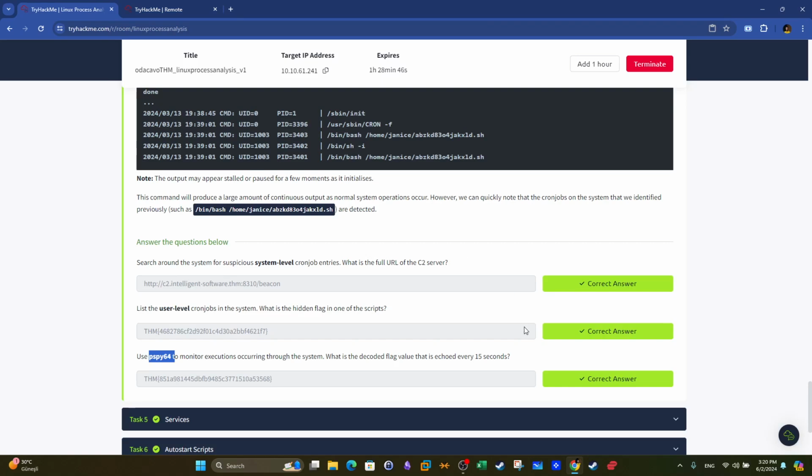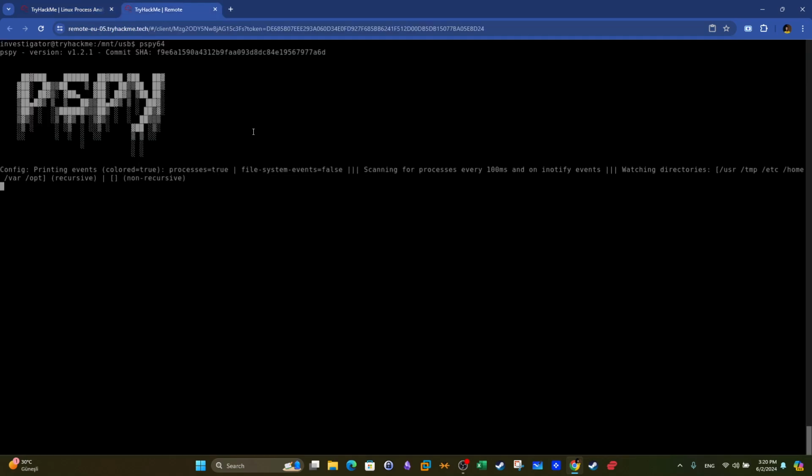So here in the question, it is stating that there is a flag, the encoded flag, that is echoed every 15 seconds. We're going to need to find this.